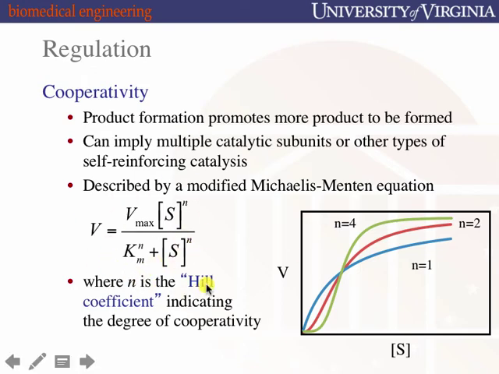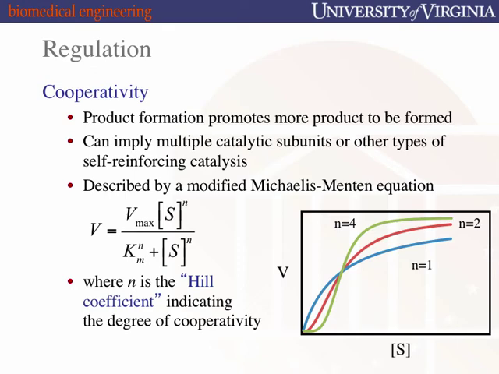So he described this factor known as the Hill coefficient, which modifies the standard Michaelis-Menten equation in this way, where it becomes an exponent for the concentration of substrate and an exponent on the Michaelis constant. This is determined experimentally. And it can be a non-integer as well. It can be 1.5, 1.3. We're measuring the kinetics of that enzyme, and we're almost reverse engineering the equation to model that behavior.